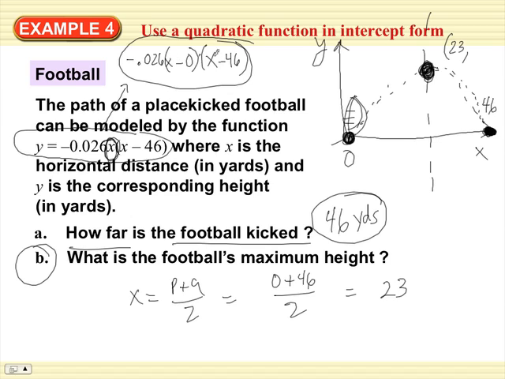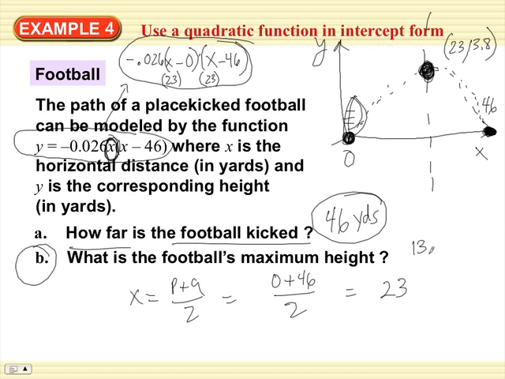So 23 minus 46 times negative 0.026. Yeah, that'll probably give you a decimal there. So if you multiply those three things together, if you put in 23 here and you put in 23 here, what do you get? Who got that one? 13.754. Anybody confirm her answer? Okay, 13.754. So we can say 13.8. So what's the football's maximum height? This is 13.8 approximately.